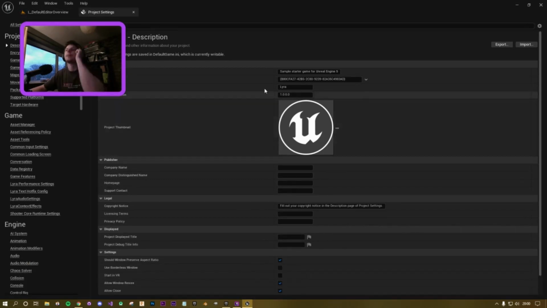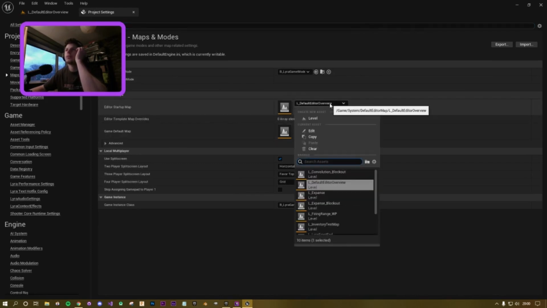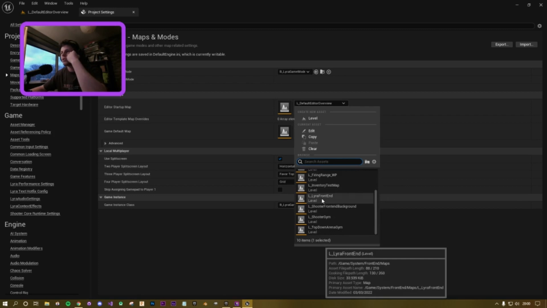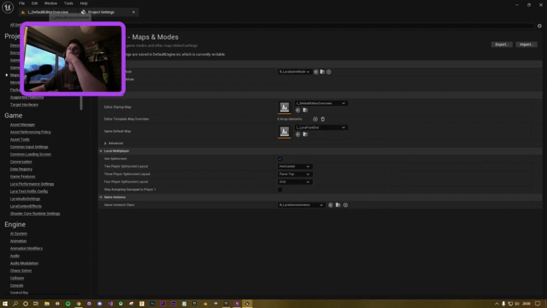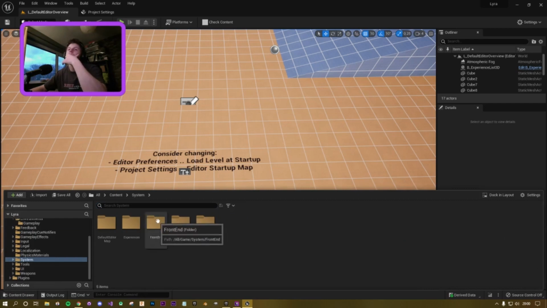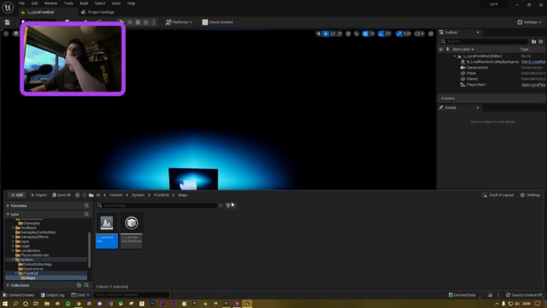Put that on there. Let's go to maps and modes. Lyra front end, that's fine. Editor startup map. So where are these stored? So these are in system, front end, and maps. Okay, let's go and have a look. Open this. System, front end, maps, Lyra front end.